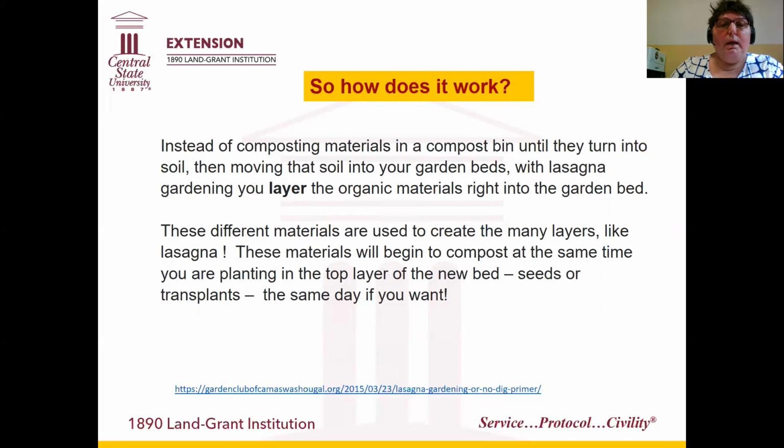Seeds or transplants, you can plant them the same day if you want. That would be, of course, if you're creating your bed in the spring. But save time and effort by creating a garden with the materials you have. Let's continue to see what lasagna gardening is about.